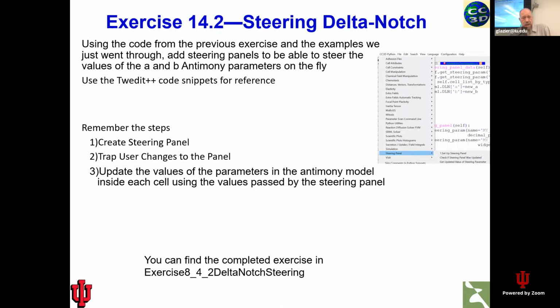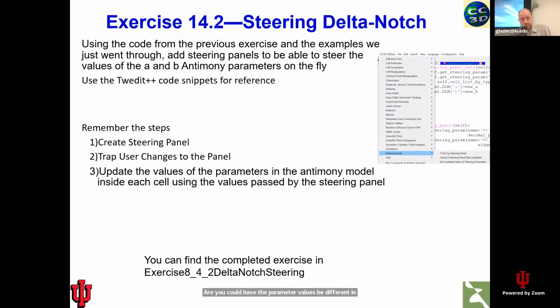If there's only one cell type, it's somewhat limited in terms of what you can do. If you have two cell types, then you can play more interesting games, because you could have one cell type be larger and one smaller. And if you have larger and smaller cells, then you get very different delta notch patterning. Or you could have the parameter values be different in the two cell types.